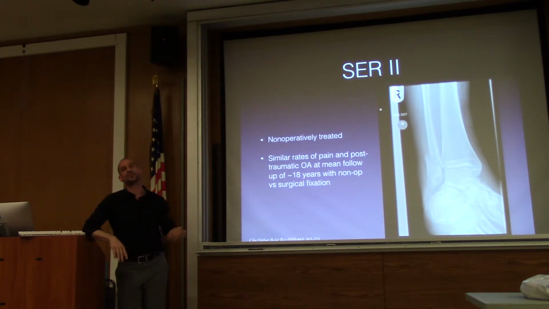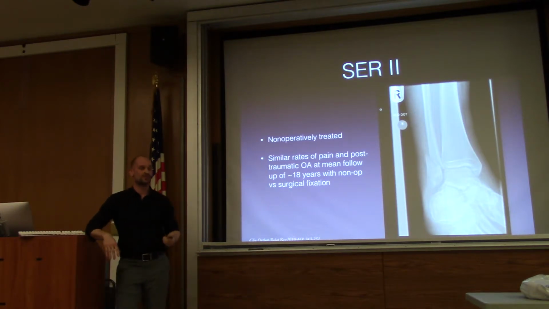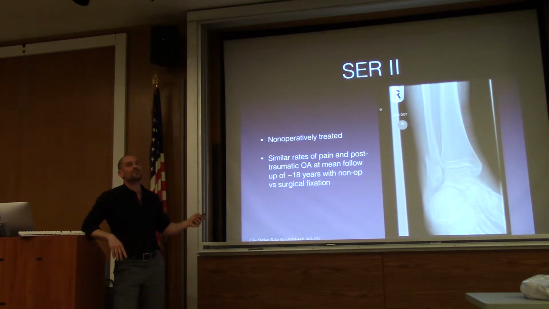Some of the literature actually says about 3 millimeters of step off. Really what you're looking for is, if you see this fracture, you should not be trying to press over here. Obviously I want you to eventually, but your first area of palpation should be right here. You should be trying to assess the deltoid ligament. That's what should be in your note. That's where you should be examining to see whether or not you've got a more severe fracture. Okay, these do fine. Put them in a boot.